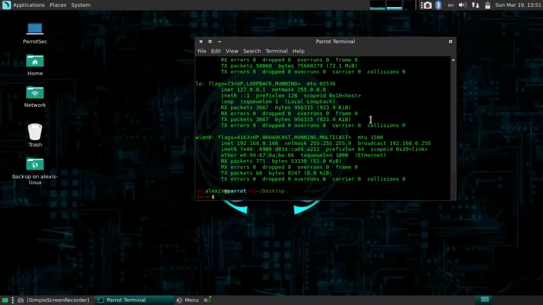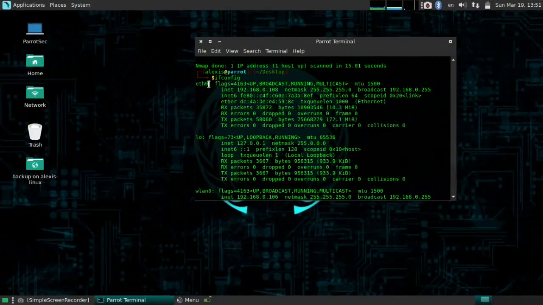Once it opens ifconfig, you want to go to the current network interface that you are using. If you're using Ethernet, eth0 would be the option, and if you're using Wi-Fi, that would be the one. I'm currently using Ethernet, and you want to scroll down to inet, this line right here. Now you want to look at netmask. Netmask will basically give you the maximum range that the IPs go to.